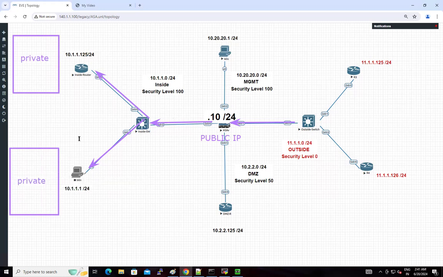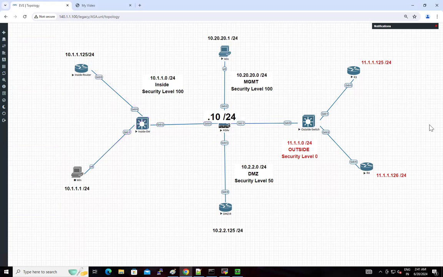Now, this translation you can do on your router. Consider this is your router. You can do it on the router as well, but the router is not the first line of defense. When you receive any traffic from outside, you can do network translation at your firewall as well. Whichever firewall you apply, here only you can understand which traffic you can trust and which you cannot. So you'll have a list of policies. Based on those policies, you'll take a decision.